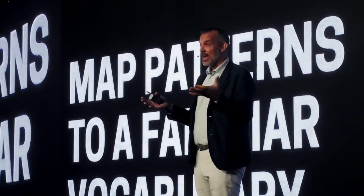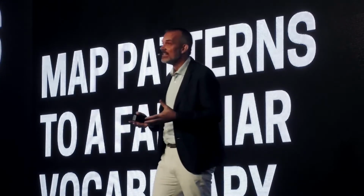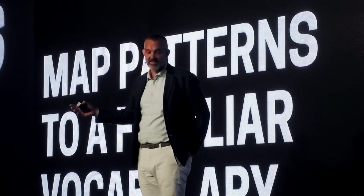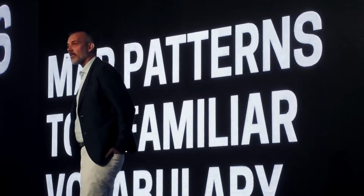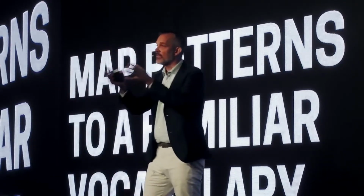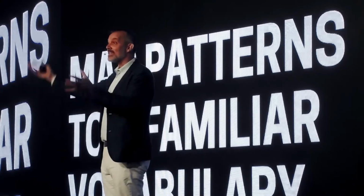It turns out when we do that for humans, we call that a design system. And design systems establish standard patterns and a common vocabulary. And if you've established that for humans, well, then why not share it with the machines? And again, the idea here is not that this is going to be ready to go to production, but you've done a quick scaffolding to get a prototype very quickly from Sketch into the browser. Didn't show you the HTML part of that, but you can get right into the browser. Just bring the design patterns right in.